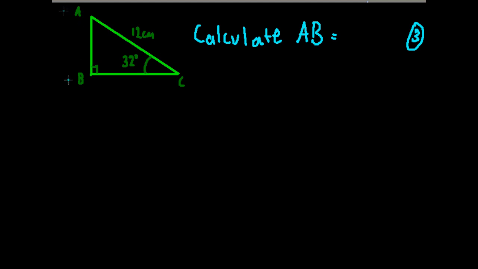AB is this line here, this side. What was our first step we need to write down? You can write SOH CAH TOA - that is step one. Step two is to label the sides. The opposite of the angle would be here, and this is X, by the way, because we're calculating AB.